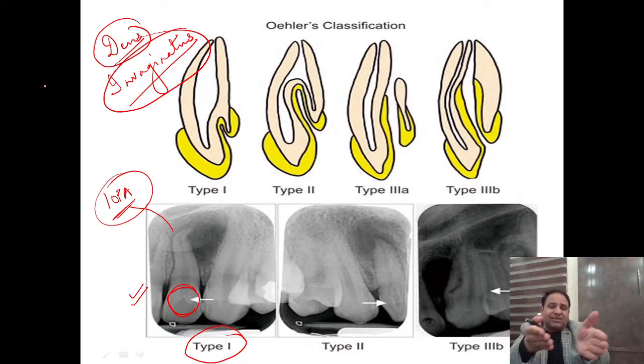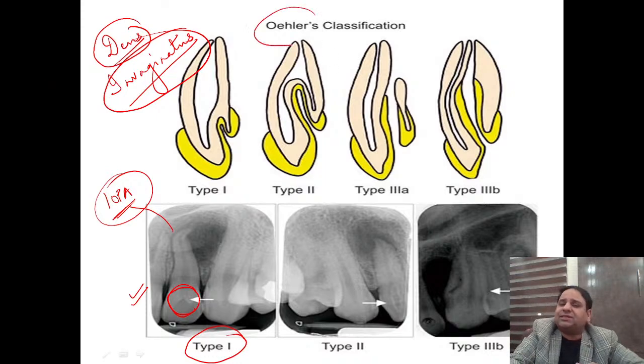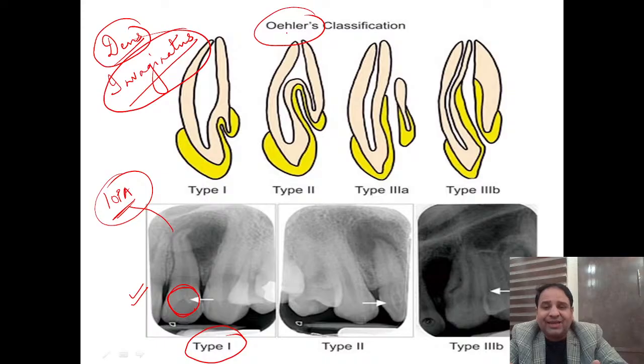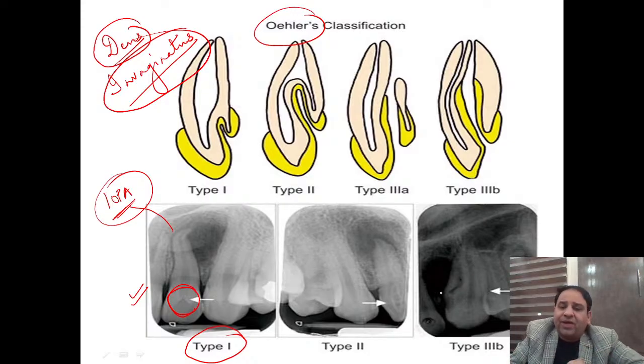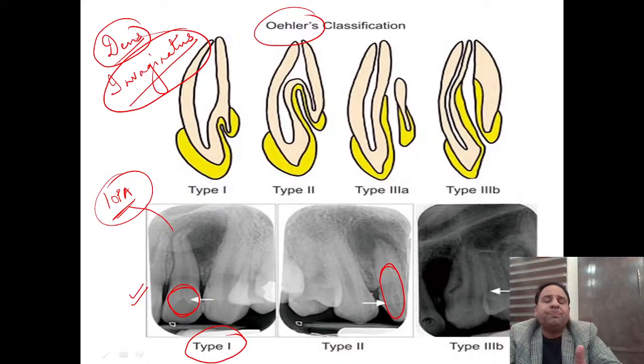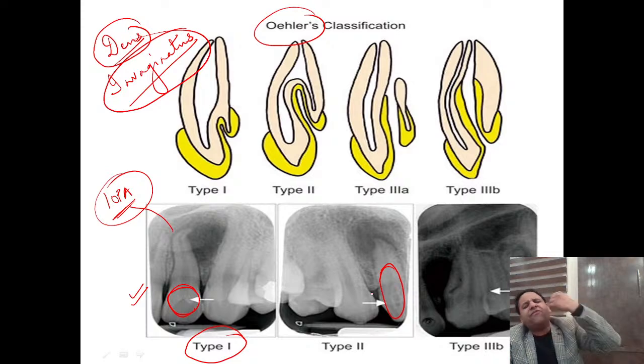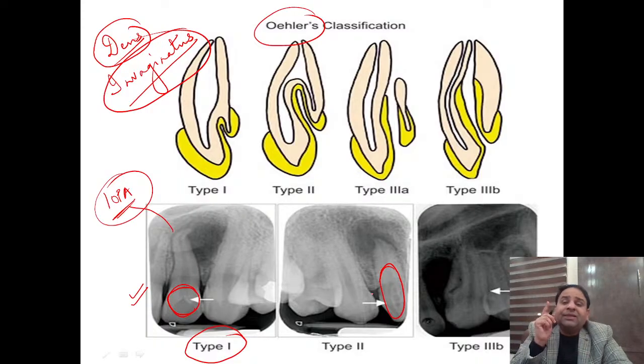Then this classification given here is Oehlers' classification. Oral pathology people can teach this classification very well. I can only tell you from a radiologist's perspective that dens invaginatus type 1 is when the infolding of enamel is in the dentine, the junction is not crossed yet. When the proper pulp chamber is involved, and you can see the widened chamber, this is type 2 dens invaginatus. And then there is a very deep form of dens invaginatus, that is type 3.